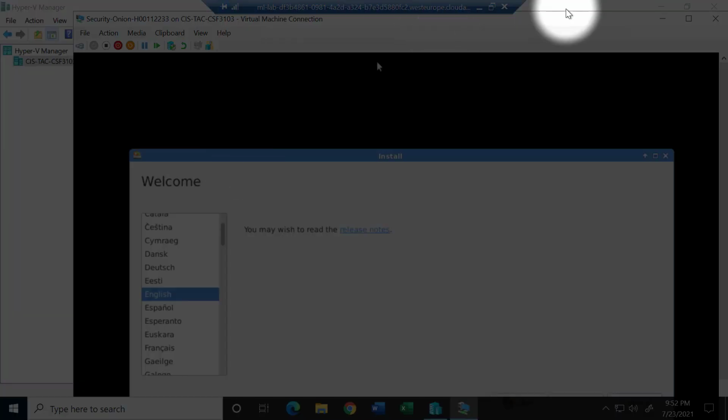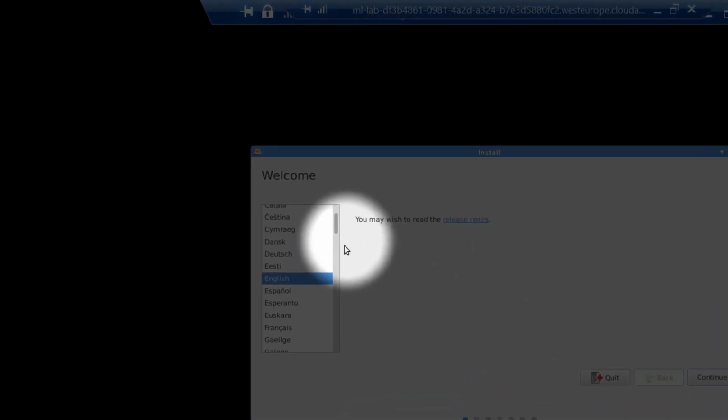Okay, so here, let me just go with a full screen so that you can see the whole page.